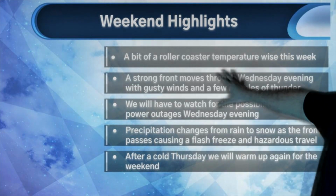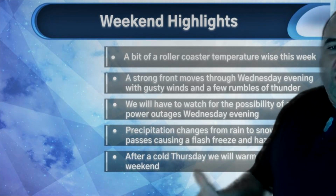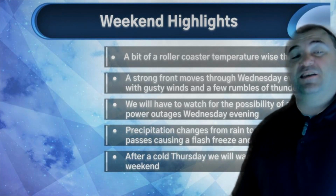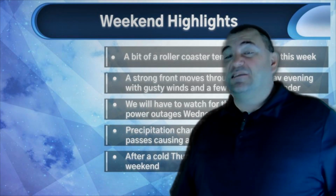Tomorrow's a great day to get outside. If you're looking for a day to feel a little bit of the warmth, go for a walk tomorrow. Skiing will be like spring skiing, but it should be pretty good tomorrow. Thursday will be a bit tough because even though it'll be cold and feel like winter, we'll be kind of hard frozen from the night before. But overall, winter seems to be losing its grip at least a little bit on the Northeast.